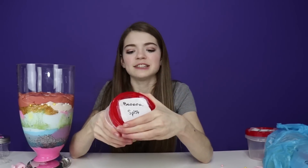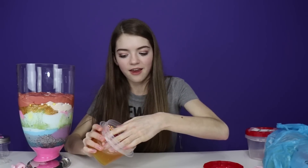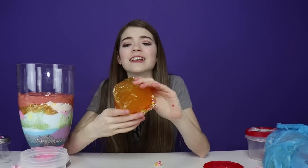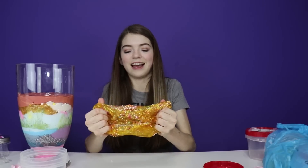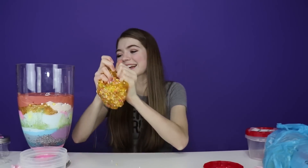Let's move on to the next slime, which is banana split slime — more food names, yes! Clear slime that smells like bananas, plus sparkles. These slime names are so creative, and the different slime styles — I love them all. I think this is my favorite scent so far, it smells so good. Let's add it to the slime mixture. I can't believe how full this jar is getting — this slime smoothie is becoming ginormous, we're gonna have a huge thing of slime at the end.